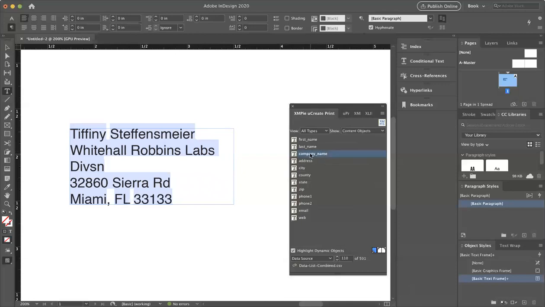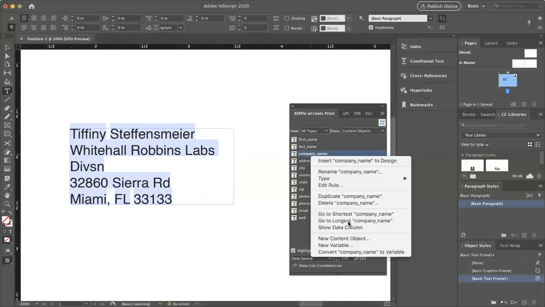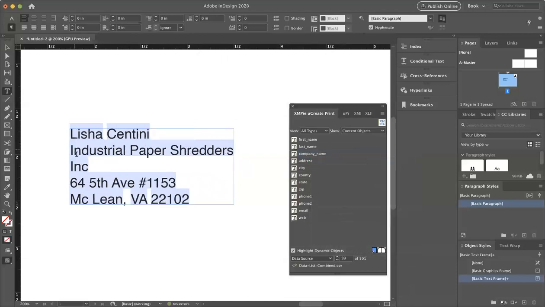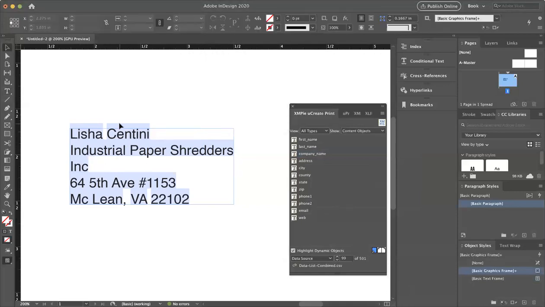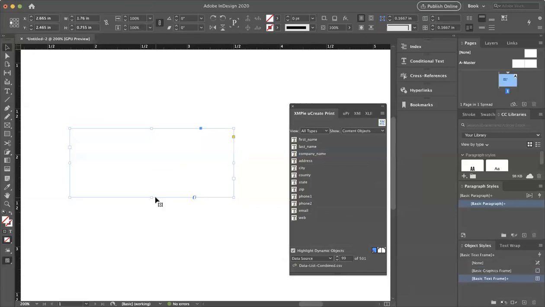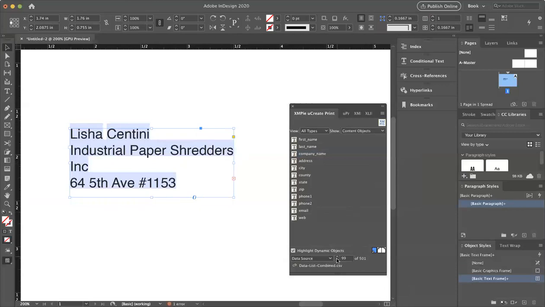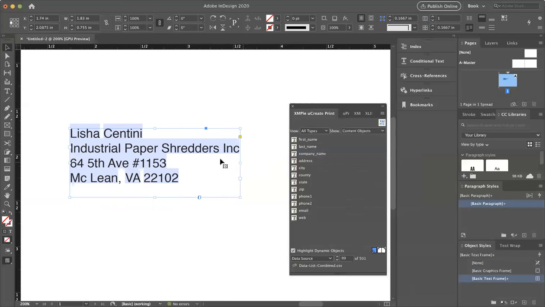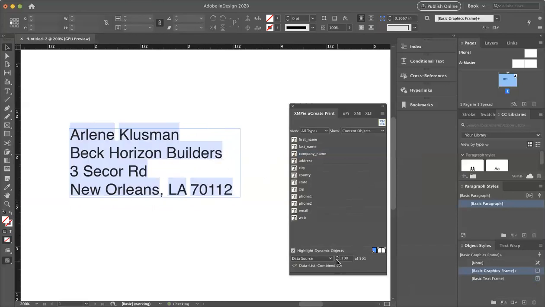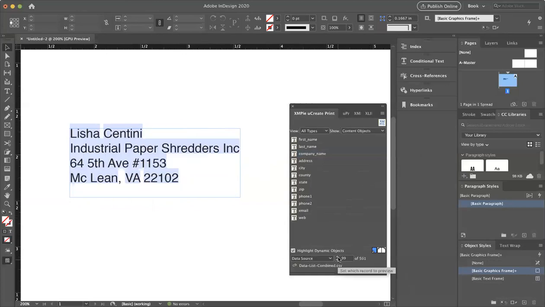Let's go check company. That's one we'll likely have a problem with. Go to longest company name. And you'll notice this is on more than one line. Ooh, more than one level. And that's an issue. You don't want to have that. It's tacky and it could cause you problems at the post office. So let's shrink this up a little bit more, and then we'll cycle up and back to it. Wow. You may sometimes just have to pull that out a little bit to make sure that it never does that. Anyways, so these are the basic things for this.